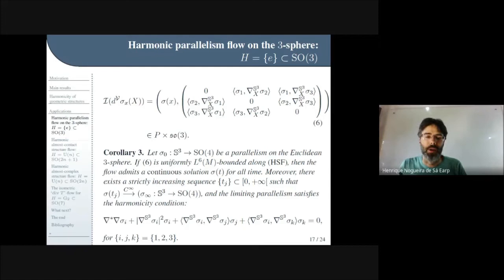Last but not least, there are only two spheres in the world for which this discussion makes sense, because only S3 and S7 are possibly parallelizable. So the existence of a global frame field can only be expected to hold in S3 and S7. Now, if you can take me at my word on this, the same calculations we performed to derive the torsion and the harmonicity condition in the corollary would work more or less seamlessly on S7 as well. And then why not on S7 with maybe some exotic metric? So all of that is up for grabs, and these are some of the lines along which we'd like to proceed from now on.